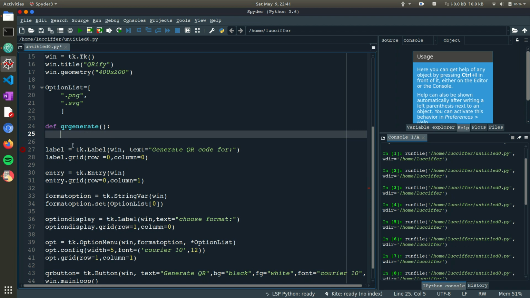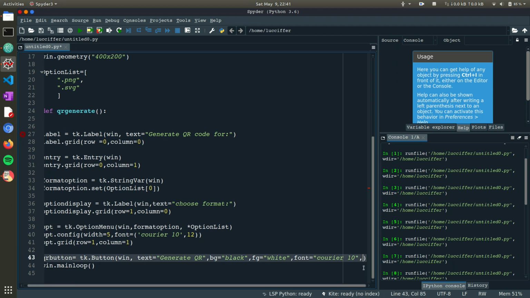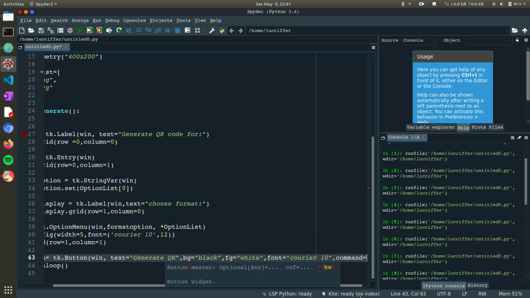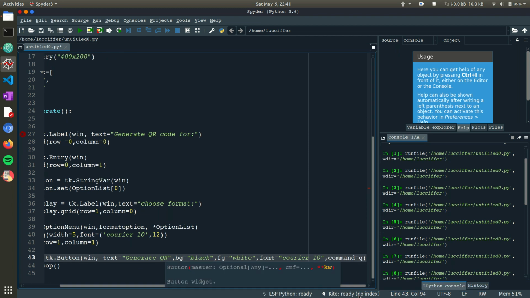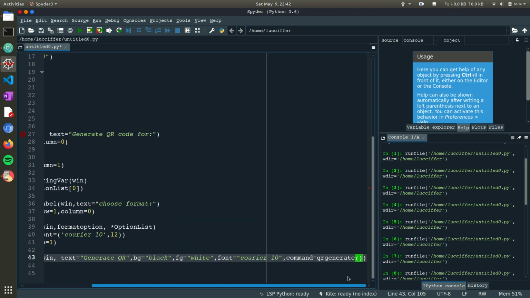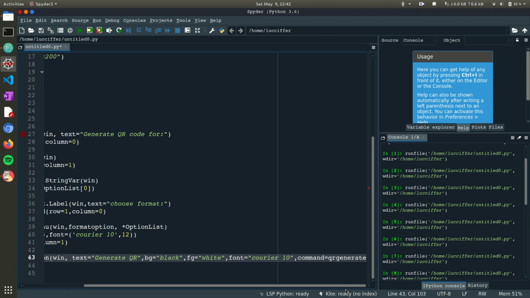So I'll complete this function later on, but now I'll fill in this. Command equals QR generate. So this is my default function, and make sure you are not passing any function call braces in the command parameter.